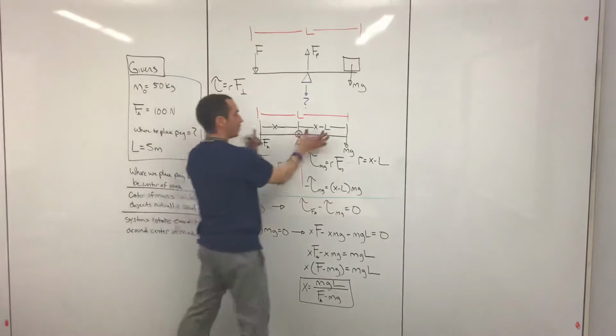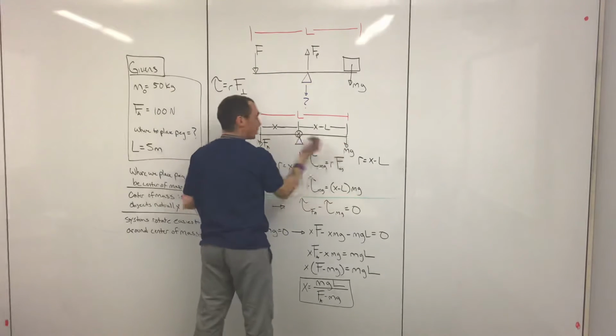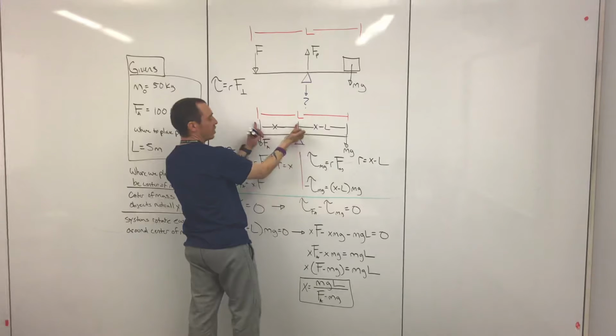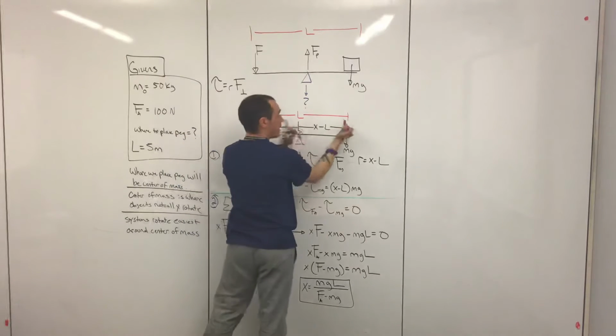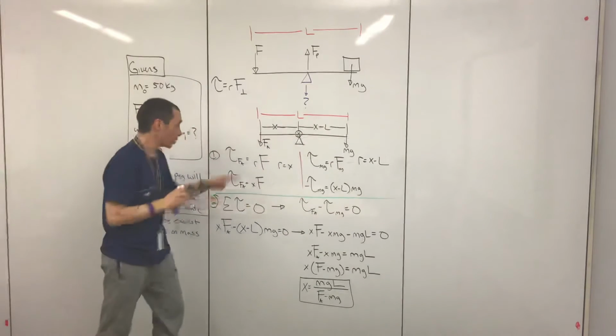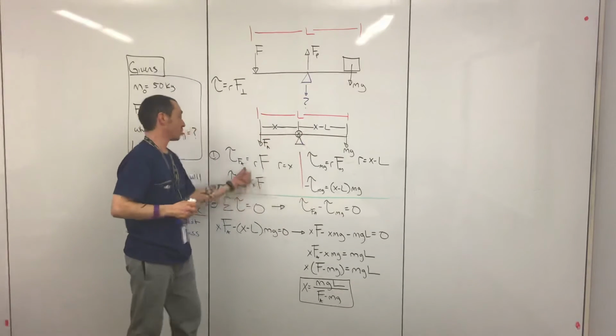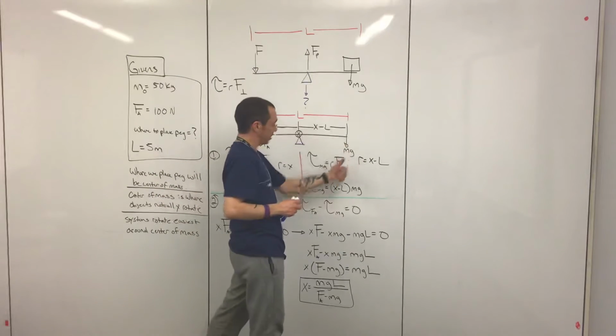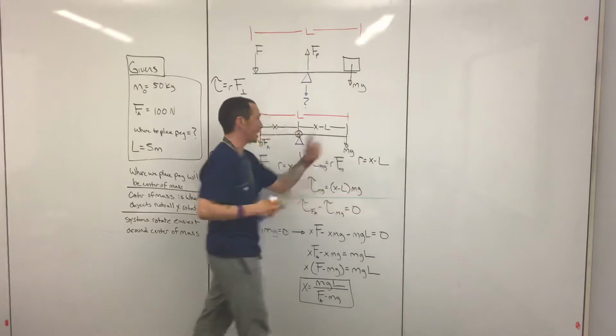So we mathematically want to set up our R's, or distances from the force to the axis of rotation, in terms of X. So that's going to be one number, and we'll call that X. And this is going to be another number, which is this X minus this L. So these end up being our R's. So for FA, R is X. For FMG, R is going to be equal to X minus L.